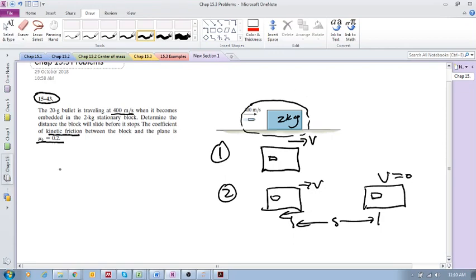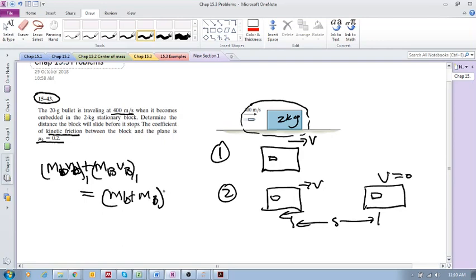So let me just get my cheat sheet. The first thing is mass of bullet, velocity of bullet, plus mass. Okay, that's not going to work. They're both B's. How about small b is bullet and big B is block. At state 1 is equal to the mass of bullet plus mass of block times velocity 2. Does that make sense?